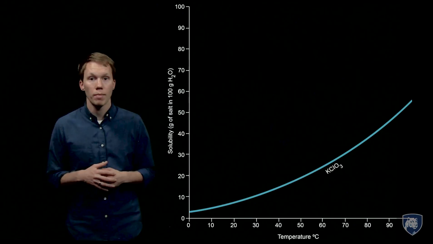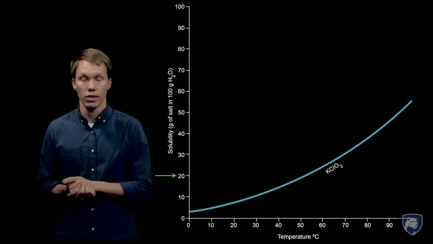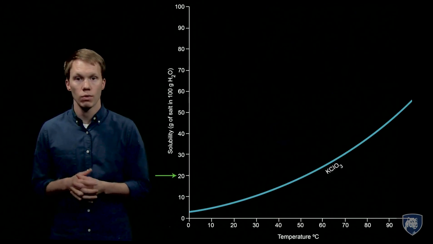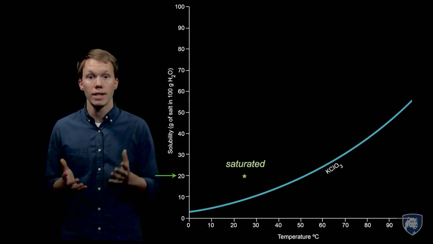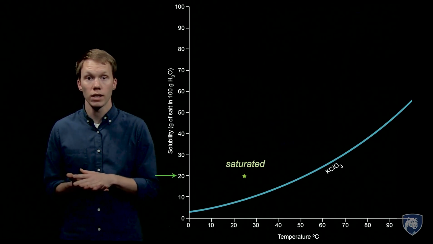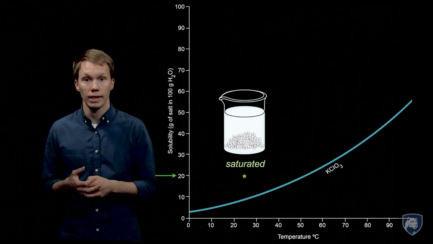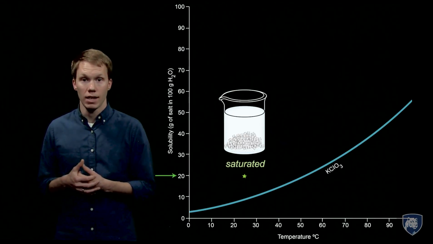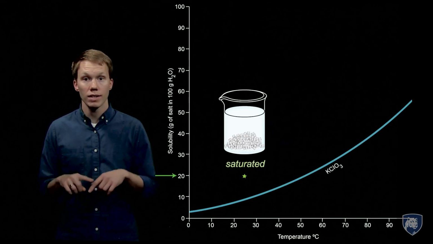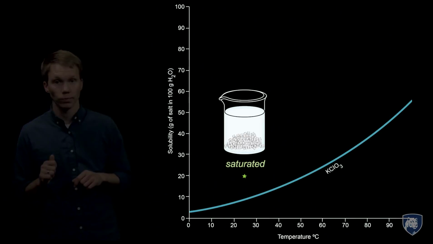Now let's think about putting 20 grams into 100 milliliters. If I put 20 grams into 100 milliliters, that's going to be a saturated solution. 9 grams are going to dissolve, and 11 grams, what's in excess of that solubility limit, will be sitting as a solid on the bottom of that container, where the crystallization and dissolution process are in equilibrium with one another.